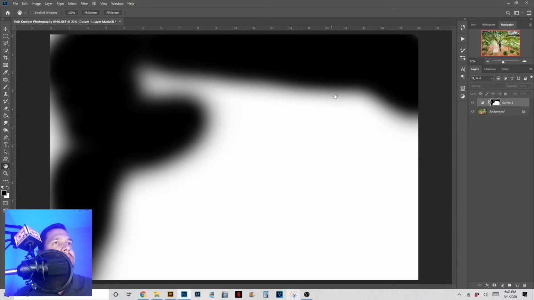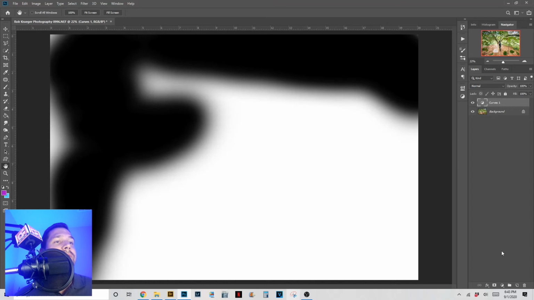So obviously it's a terrible paint job here, right? No big deal, doesn't matter, because I don't even like it. I don't even want to use any sort of masking when it comes to this particular image. So let's get out of there, and I'm going to toss the mask. Forget it, I don't need it.